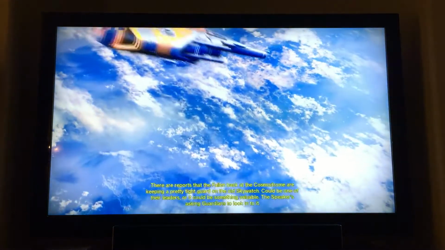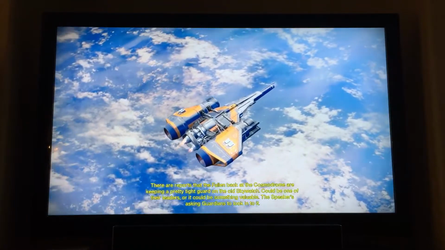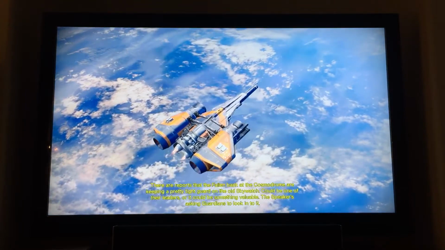I only understand, crucial. There are reports that the Fallen back at the Cosmodrome are keeping a pretty tight guard on the old Skywatch. Could be one of their leaders, or it could be something valuable. The Speaker's asking Guardians to look into it.